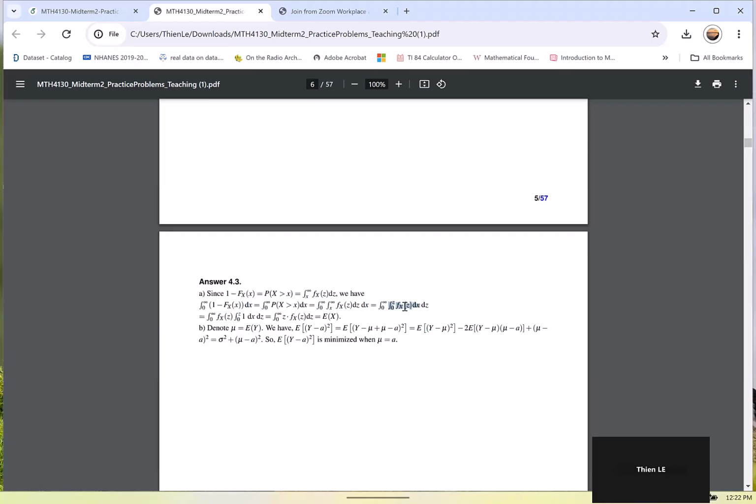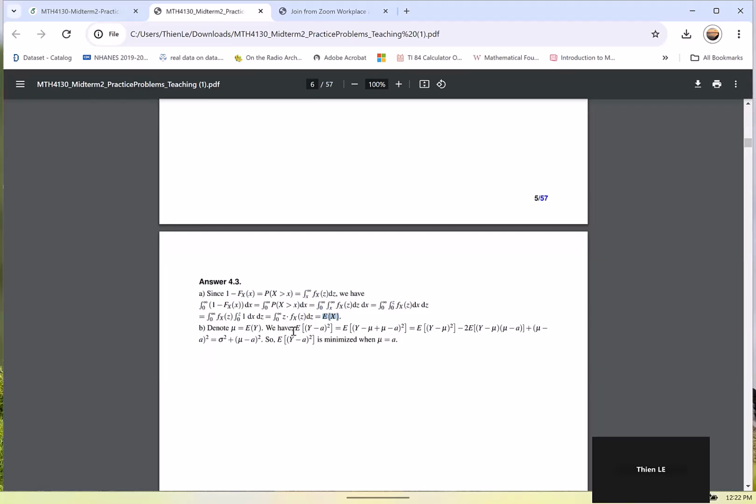Because if you look at the integral inside here, right? Inside here, fx of z has nothing to do with dx, right? So you can take it out. So basically this whole thing here will be just a z, right? The z, the 1 and a z. And which gives us this much, right? So it will resolve the first integral, the inside integral here. And this is nothing else than just the expected value of x, okay? Expected value of x.